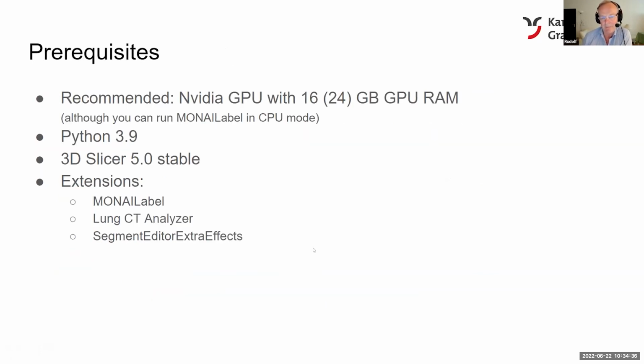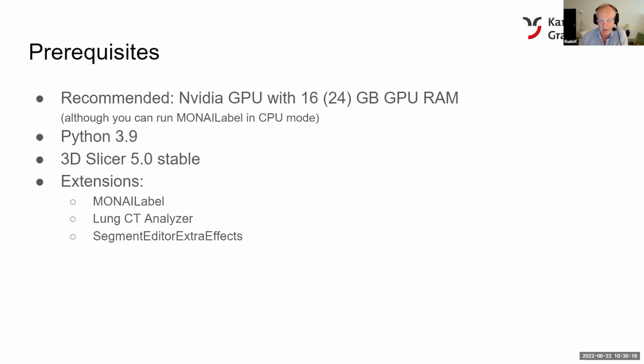So Andres and I met about 1 week ago, and I did 2 more weeks of preparations. I found out that you need quite a strong PC for that. You need an Nvidia GPU with at least 16 or 24 gigabytes of RAM. MONAI Label also runs in CPU mode, but it takes a long time to do any segmentations. So we recommend having this kind of computer available if you want to do it locally, or go to AWS and rent a server instance with a good CPU.